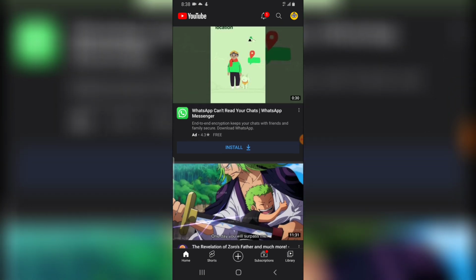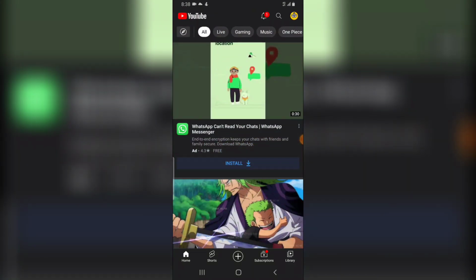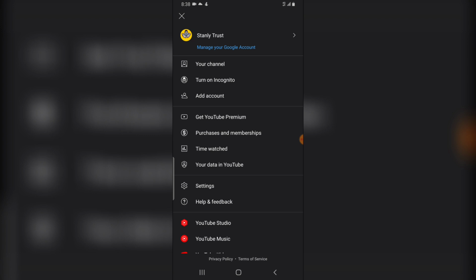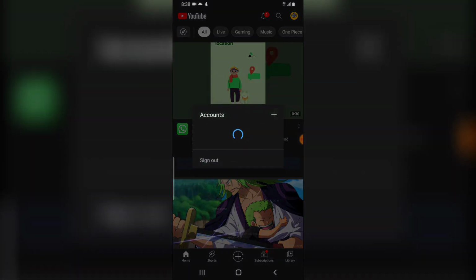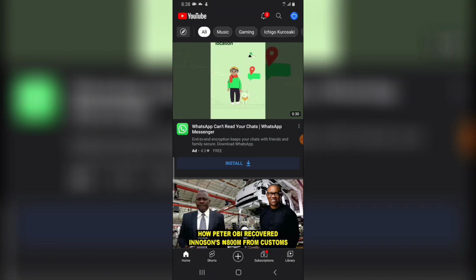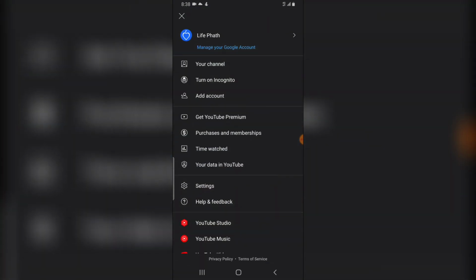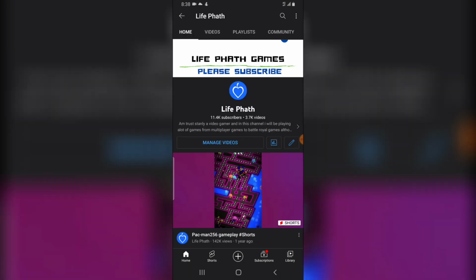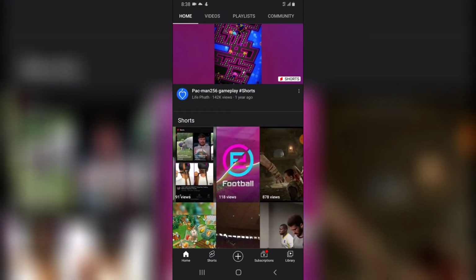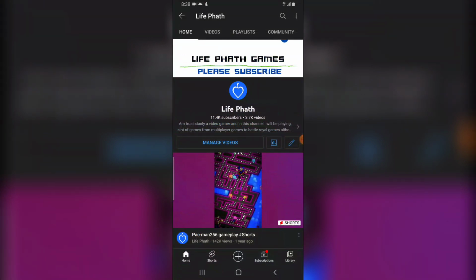So let's see how the new YouTube application looks like. All right, this is not bad. Not bad at all. Okay, so this is actually how the YouTube application looks like. There is nothing much here to see. Let me go ahead and switch over to this particular channel. Okay, not bad. Now, what people have actually been talking about, if you go over to your channel section, you can see there are different sections. I have both my YouTube and my page in the same place.